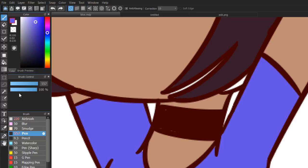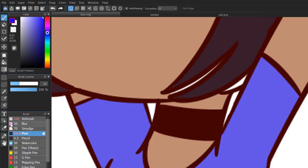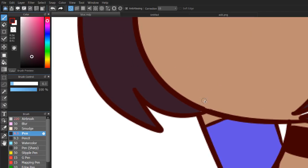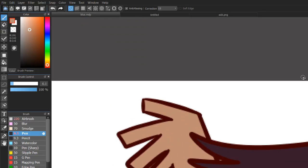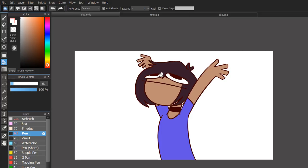Even with the bucket tool, I guess there are still rarely little spots like this, but like I said, it's rare that that ever has to happen. I think on a detailed piece there would be many little spaces, but if you're lazy, I don't think it would make a big difference if you did patch them up. But my OCD won't let me do that, even if I'm a complete lazy butt who won't do anything with her life.